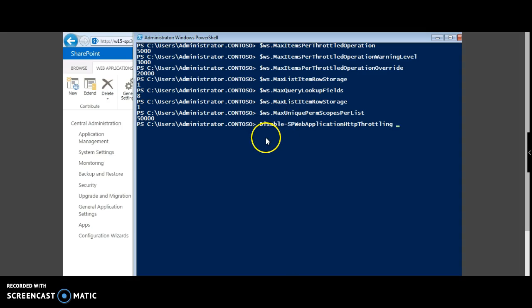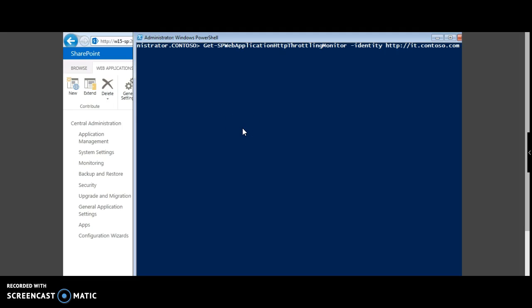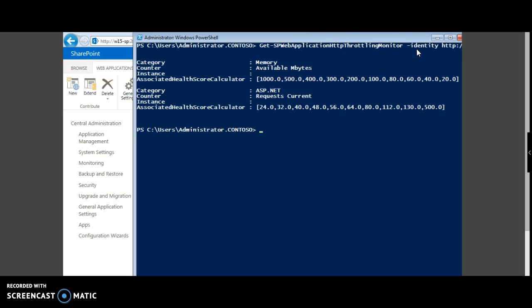But in case you have any custom requirement, you can use this feature to disable the web application HTTP throttle. To view the web application HTTP throttling monitor from PowerShell, you use the command Get-SPWebApplicationHttpThrottlingMonitor and pass the web application parameter. This lists the available memory and the request details.